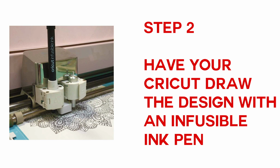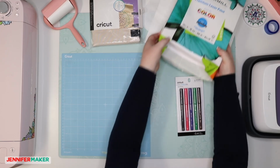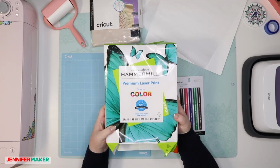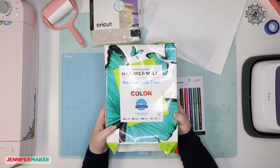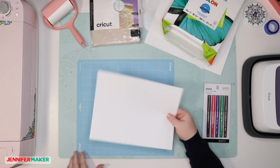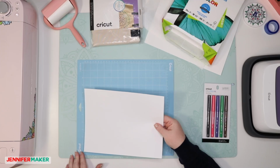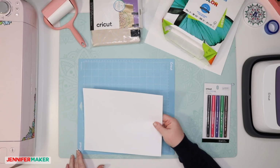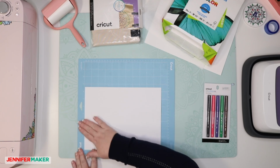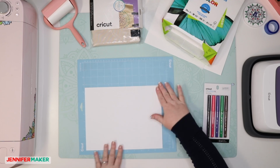Now for step 2, we need to have our Cricut draw the design with an Infusible Ink pen. All right, so we need a piece of paper. So again, I'm using laser copy paper for this. This is what Cricut recommends. We're going to want to put this in the upper left-hand corner of our mat. Now we want to make sure that we have enough space for our design. I'm going to offset this just a tiny bit here, just to be absolutely sure our design is 8.25 inches.